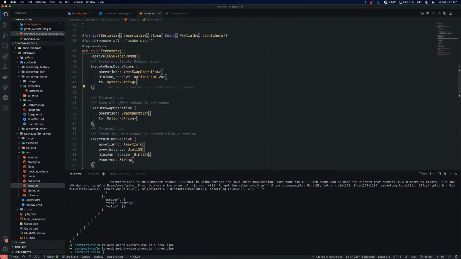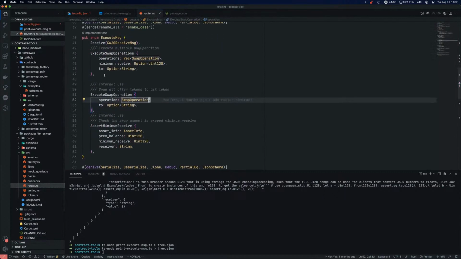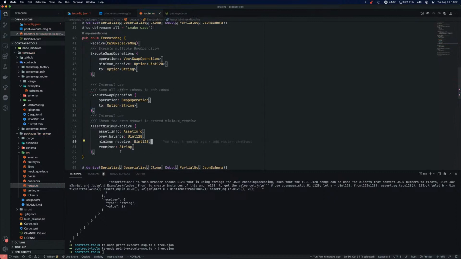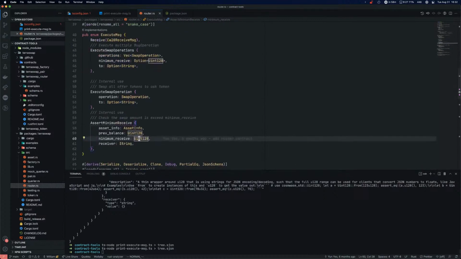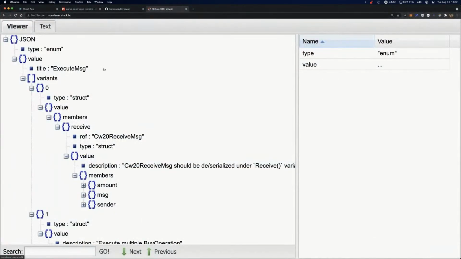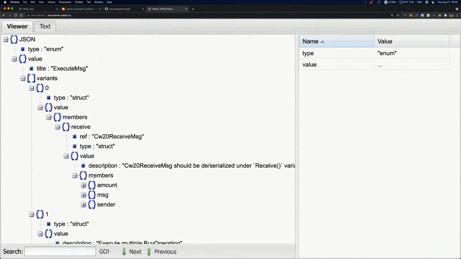Okay. So the receive is a CW20 receive message, which is sender, amount, message. Then execute swap operations, execute swap operation, and assert minimum receive. All of this is encoded in the JSON schema, and this corresponds to the tree structure that we have parsed from the schema.